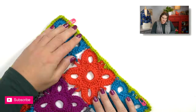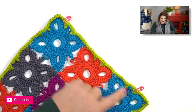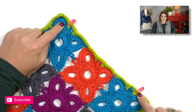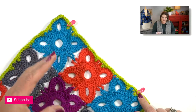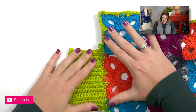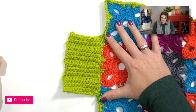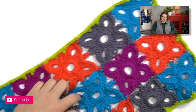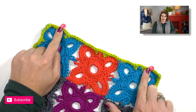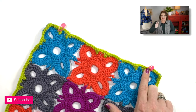But if you take a look down here, you can see I've already used my markers to plot out where 9 inches lands on this edge of my piece. Now, obviously, this piece is much smaller, so 9 inches would be very wide and would not be comparable for this size of a piece, which is why, just a couple minutes ago, I showed you this one, where I measured out 4.5 inches and made my little cuff over here, because I just thought it looked more proportionate. But for your piece, you will make sure that you measure out 9 inches, and then you want to make sure the wrong side of your fabric is facing you. If that's what you're going to do, remember I just said, whatever you decide to do, just make note of it.